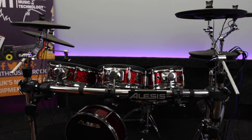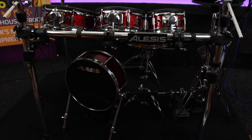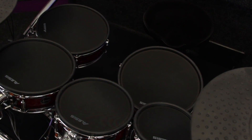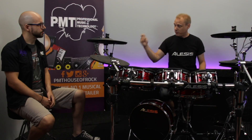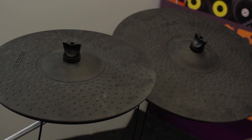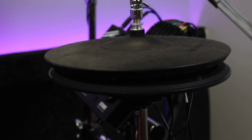What we've got here is the Strike Pro kit. For the friends at home, let's go over what we've got here first. You've got real-world drum sizes: a 14-inch snare drum, 14, 12, 10 and 8 tom-toms, all dual-zone, snare drum's dual-zone, 14-inch mesh bass drum — all the drums are mesh. Triple-zone 16-inch ride cymbal, three zones, crashable, chokeable, nice and big. Three 14-inch dual-zone crash cymbals, a 12-inch moving hi-hat that goes on your favourite hi-hat stand. This is a real big substantial drum kit that feels just like a real kit to play.